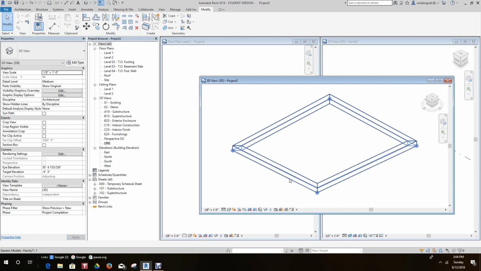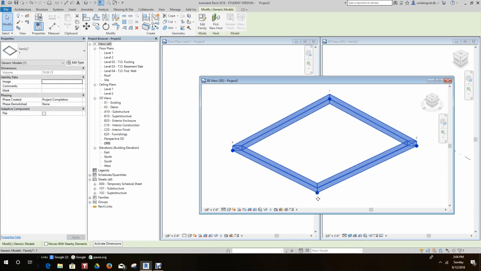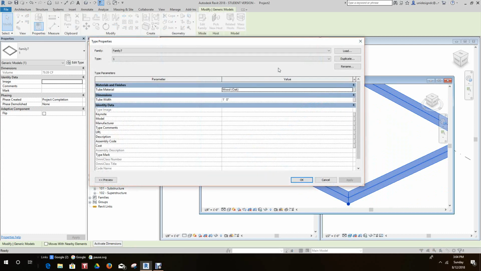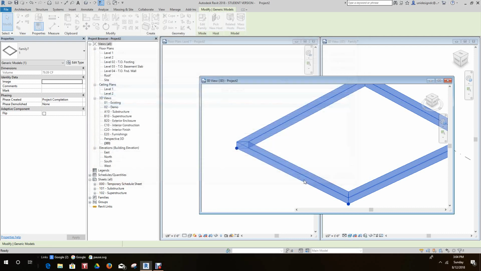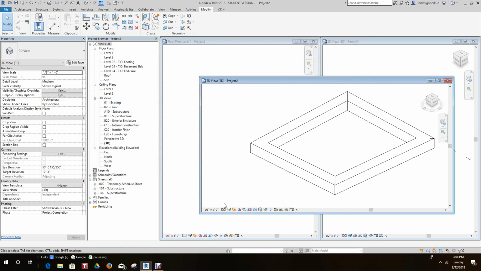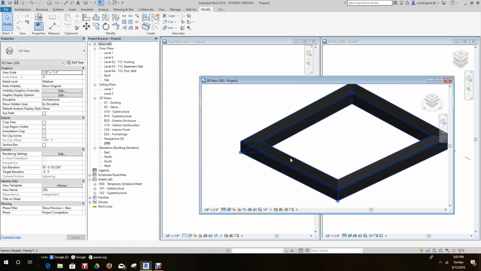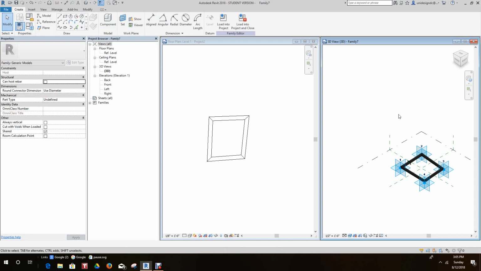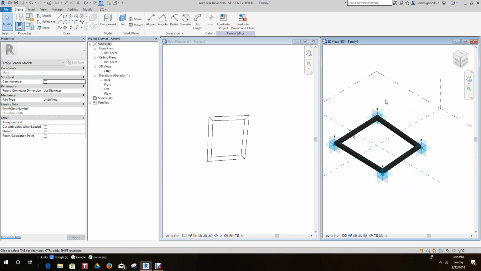But the whole purpose of this assignment really is to get you to see how you create an adaptive family. Now this is a tight one, so we're going to have to change these in the type selector. So you see there's our 2, which was our galvanized, and then we had the other. So anyway, this is part 2 of the adaptive family.